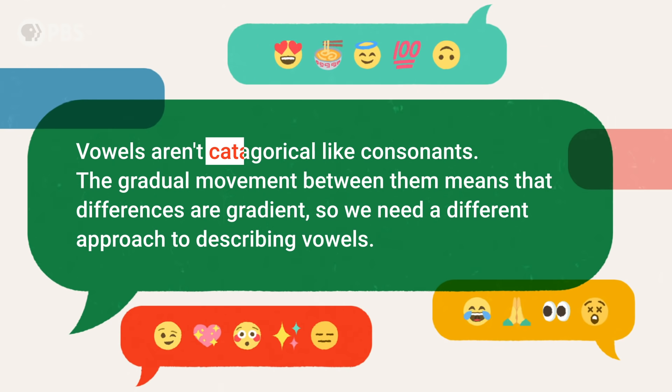Let's make the sound EEEE. Go ahead, make it with me — it's going to be a lot easier for you to feel it inside your mouth than to see it inside mine. So let's start with E and gradually move all the way down to AH. We can slowly move from one vowel sound to another, and there are no fixed lines between them. This is very different from what we saw for consonants, with their distinct categories based on whether the lips touch each other or the tongue touches a point on the roof of the mouth, and so on. Vowels aren't categorical like this.